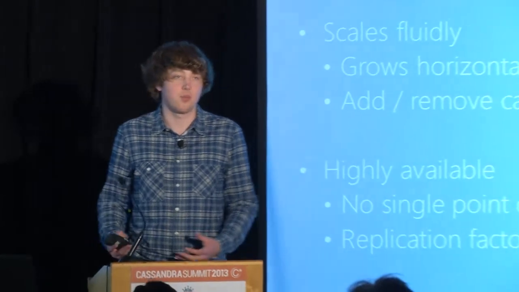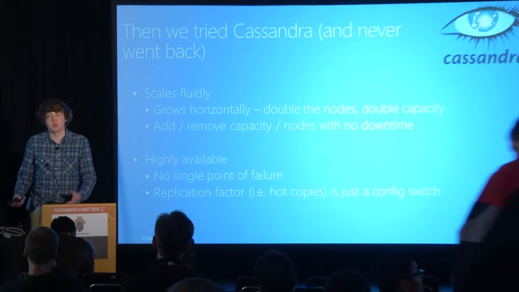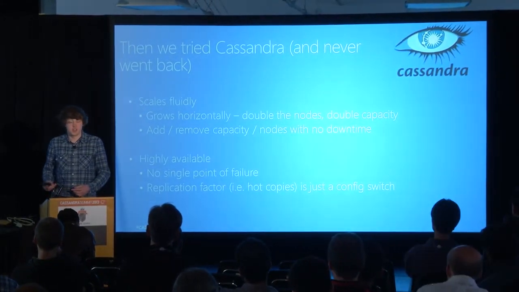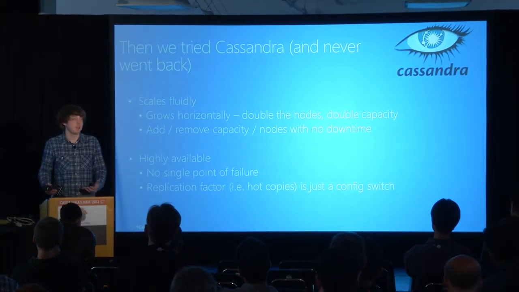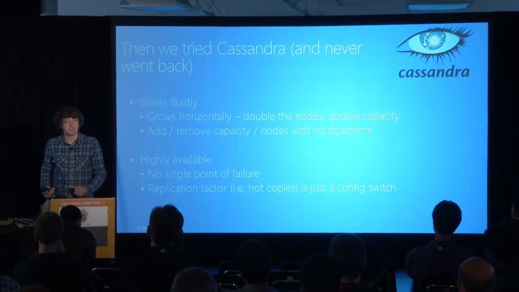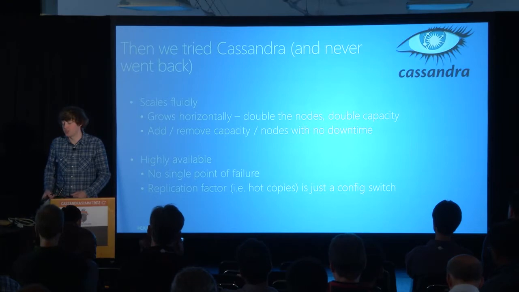So we ended up at Cassandra and never went back. We were able to scale fluidly — started at one node, went to two nodes, four, eight, 16, 32 nodes as our customer base grew. We were able to do all of this with completely online upgrades and online capacity increases without any management ourselves. It's just very highly scalable. Metrics Hub was an application that required large data ingestion and processing, and the easiest way to get that off the shelf was with Cassandra. Our time series workloads just matched it perfectly.